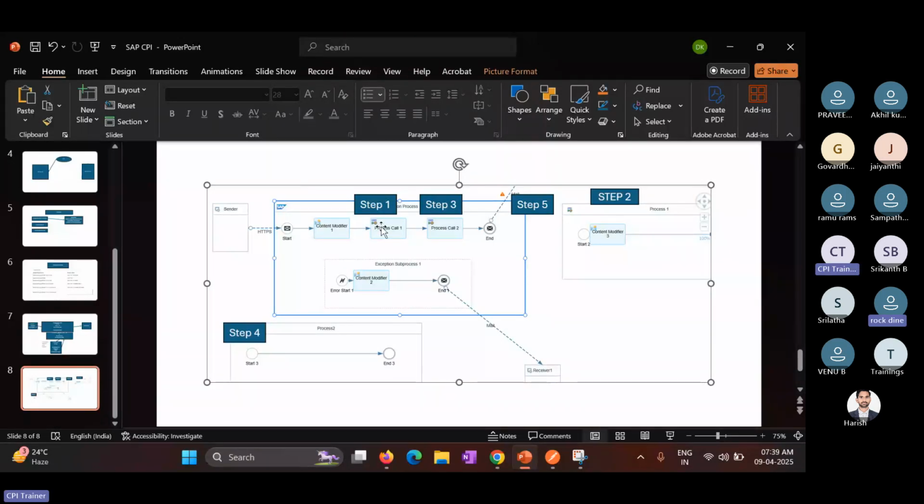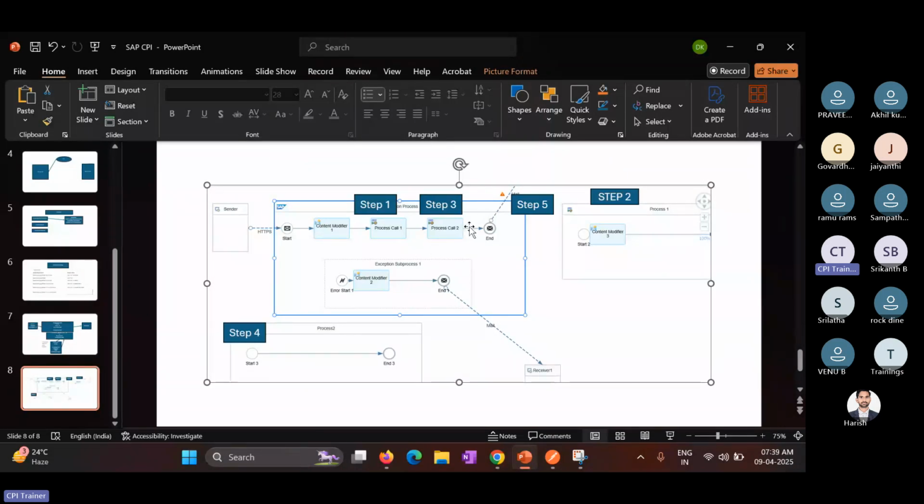So it's like parallel processing. Yes, it's like parallel processing. The first message will go here, and in between this process, the second message will be processed in another process. It will wait in this queue, not in the actual queue. If it waits outside of the integration process, it will impact other messages. It's like you have entered a store with 10 counters, and one person is there to guide you. Once this counter is clear, he will assign you to go here, and the next counter will be assigned to the next person, right?